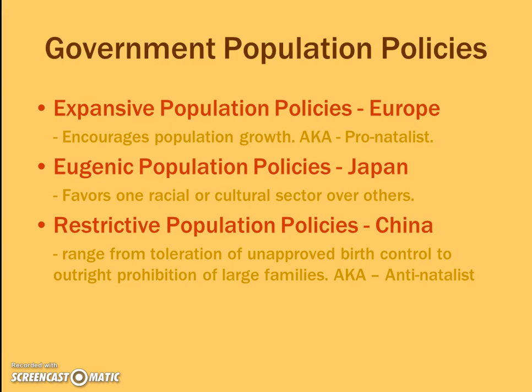One thing I want to make sure you understand is sometimes there's some terminology that the College Board uses for the AP Human Geography exam. And so if it's an expansive policy, it's a pro-natalist policy. You can have an expansive policy that would be encouraging immigration. That's not pro-natalist. Natology is the study of infants. Natal, if you've ever heard of a neonatal unit, that's a new baby intensive care unit. So if they're pro-natalist, they are pro-baby, encouraging people to have babies.